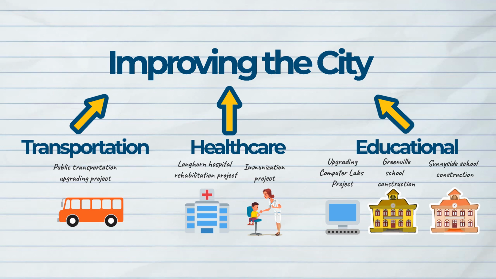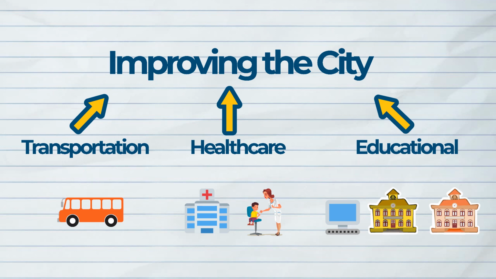Let us now define new terms to explain this situation. The group of projects that will be managed by the educational advisor to improve the educational sector are defined as a program. A program is a group of related projects that are managed in a coordinated manner to obtain benefits not available from managing them individually.